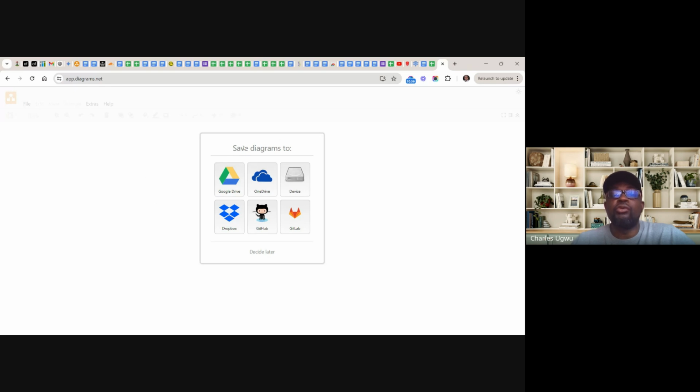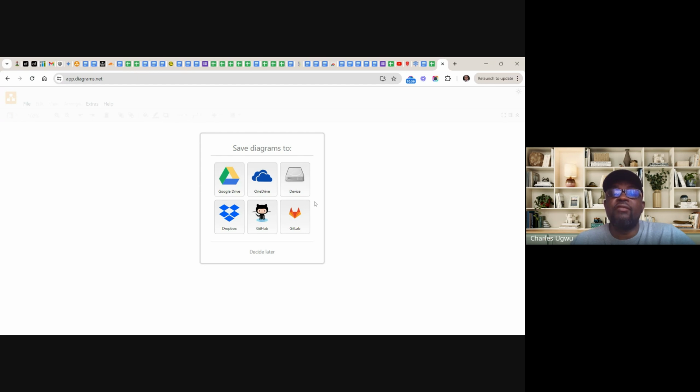It's going to ask you to choose where you are going to save your work, because once you finish, it's going to save your work. They don't have a database for you to save your work within their database. They've done enough by giving us free software to do our work.